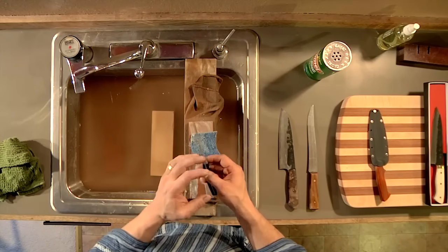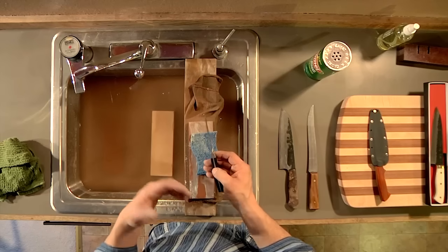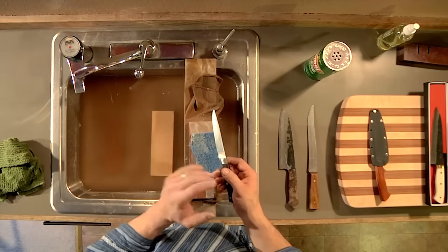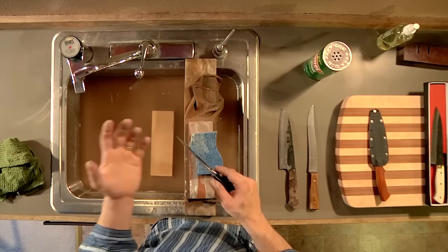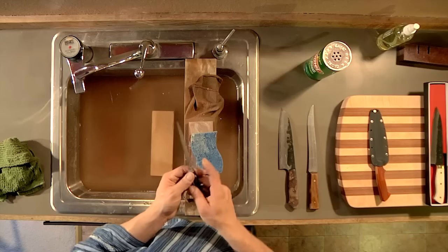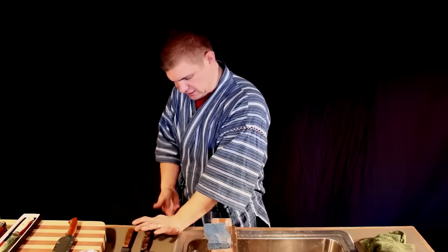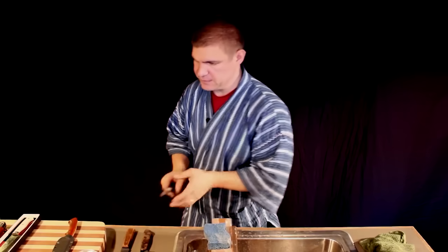Now if it was great grandpa's knife and it's an heirloom and no one really uses it anyway, and someone just asks you to sharpen up and clean it up so they can put it away for safekeeping, don't mess with it. But if it's a knife you want to use in your kitchen and you really want to get it straight, then you can tweak it. You can try putting it on the counter where that bend is, and either lift up on the handle or put it the opposite way and push down on the handle.